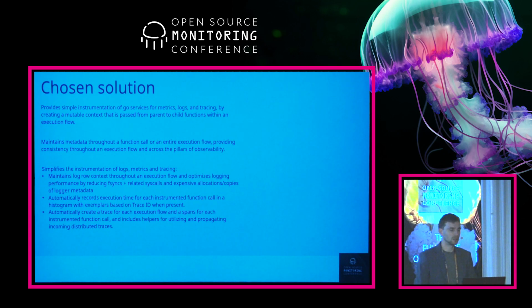Before we started this, there wasn't a thing as consistent profiling. Now there are tools out there that allow you to do consistent profiling, but this is as close as we could get to that, as far as creating a trace with a lot of metadata for every single execution flow in production.